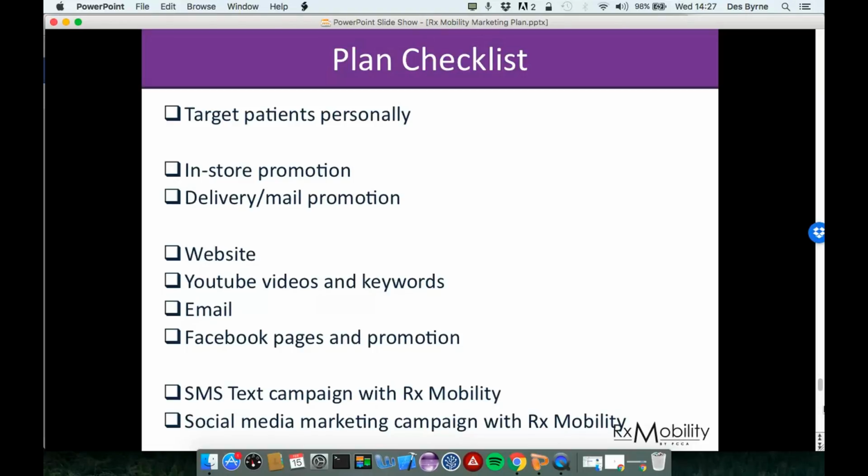Phase 3, online and digital. Update your website. Look at YouTube and the videos and keywords. Email campaign. Facebook pages and promotion with the boost campaigns. Then, if you want to do it as part of your rollout, look at the SMS text campaign that we're offering you, and consider the social media marketing campaign that we have offered as well.